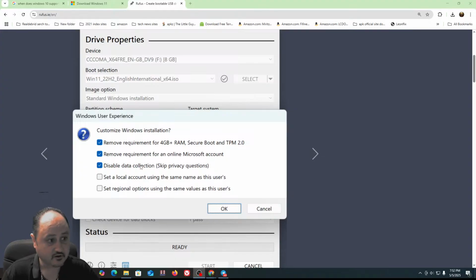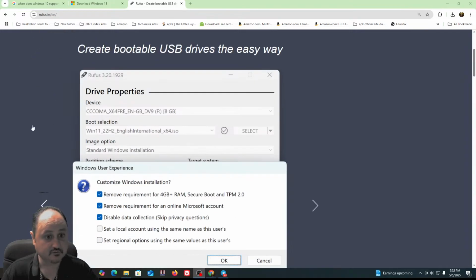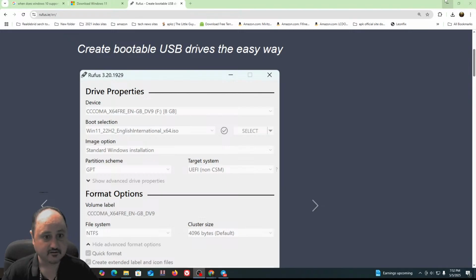This tool's free. All of this is free. Just download Rufus, and you can do the very newest version of Windows 11 like this. I just did it yesterday, just to make sure, on a 13-year-old Xeon computer with no TPM module, none of these new requirements at all. It was absolutely amazing to be able to do that. So everybody who's worried about upgrading and has an older PC, this is the way around it. We're going to do it right now too, by the way. We're going to do it on this live stream.